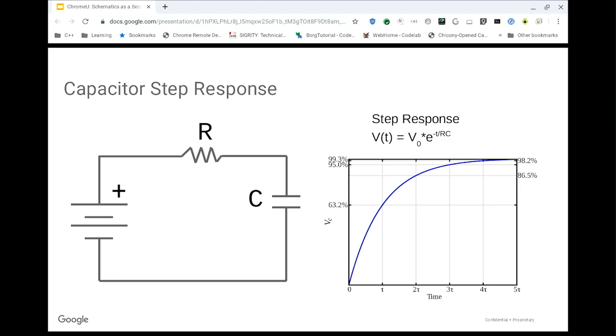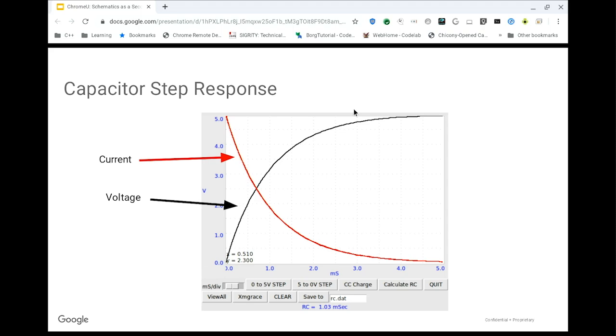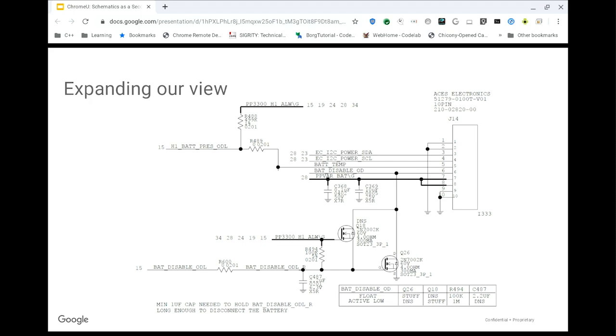Now we know about resistors and capacitors. Let me talk about the only filter you'll ever see in a Chromebook. This is called a low-pass filter, also referred to as a step response of an RC. There's a fancy equation there, you can forget it. The only thing that's important is that it slows down how quickly electricity goes into the capacitor. As your voltage will slowly ramp, the current will start high and then slowly come down as the capacitor fills up. In this schematic, I expanded our view and look at that, there's an RC filter right there.